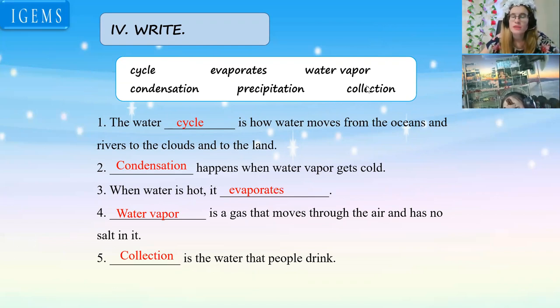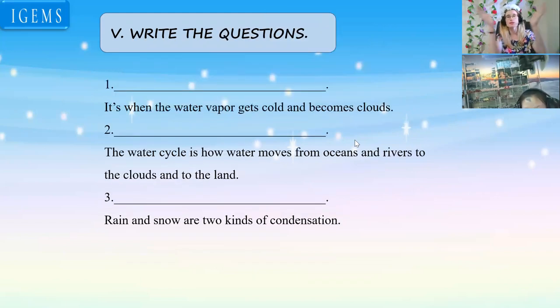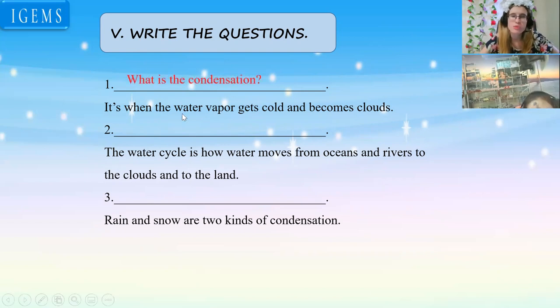Very good. Write the questions. It's when the water vapor gets cold and becomes clouds. That's a difficult question. What is condensation? Right? Easy. You would need these words in front of you. It's when the water vapor gets cold and becomes clouds, condensation. The water cycle is how water moves from oceans and rivers to the clouds and to the land. This one's easy. What was the question? What is the water cycle? Good job.